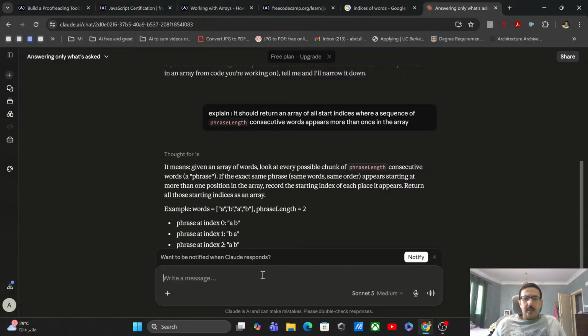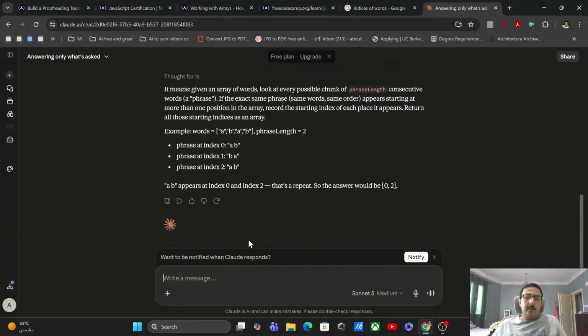Example words A, B, A, B. Phrase length 2. Phrase at index 0, A, B. Phrase at index 1, B, A. Phrase at index 2, A, B. AB appears at index 0, index 2.